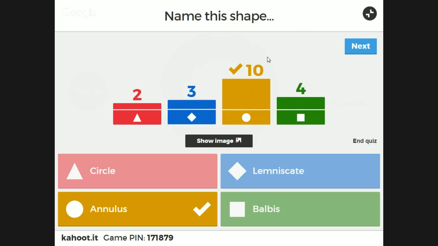Right. So that circle is of course an annulus. It's the ring shape. For interest sake, a circle is without the inner circle. A lemniscate, that's the infinity sign, and a valgus is the H sign, the H shape. So that's for interest sake. Now you learned something new, and now you'll never forget. An annulus of the ring. Are we gonna do a drum roll? Let's do a drum roll.